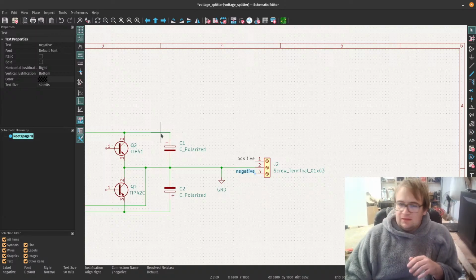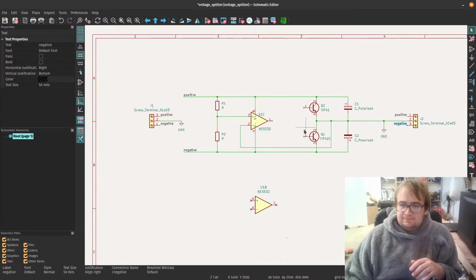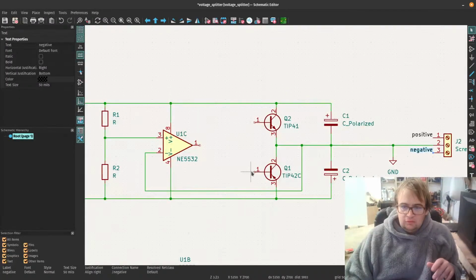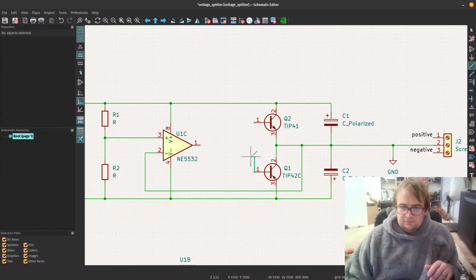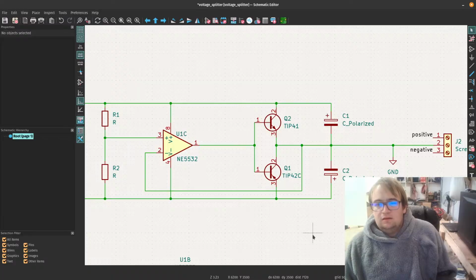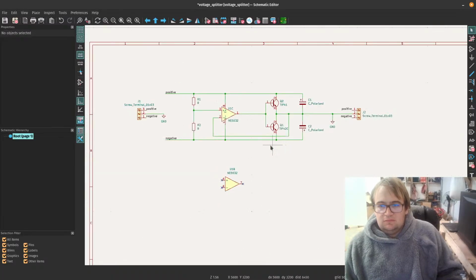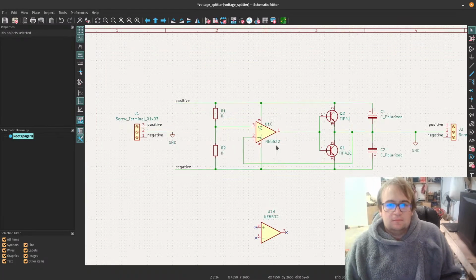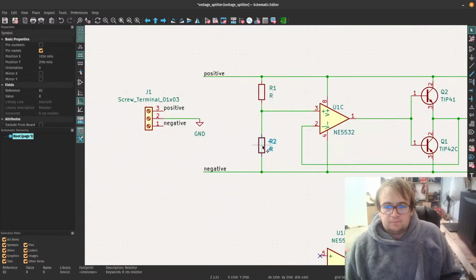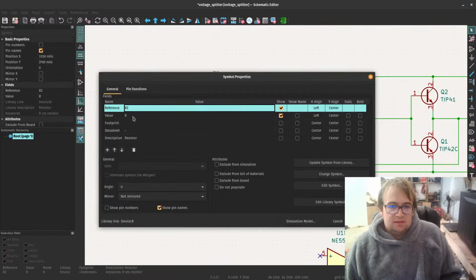Oh, we got something pretty key to wire over here. There we go. Okay. Now both these are going to be 10Ks.